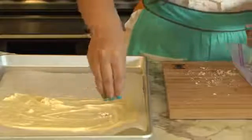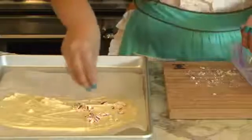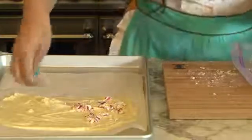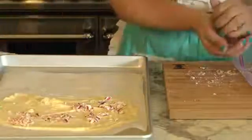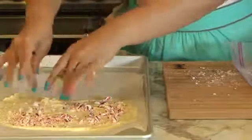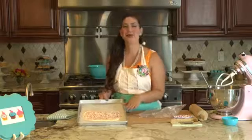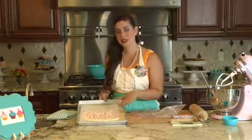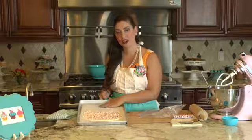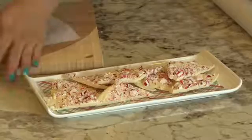Now we're ready to sprinkle our peppermint onto the white melted chocolate. Again, you don't have to stress out about this. Just put it in however you like, just to try to get a nice, even amount of peppermint distributed. Now we're going to put the melted chocolate with the peppermints that has been put on the parchment paper lined cookie sheet into the refrigerator, and we're going to let it harden for an hour.